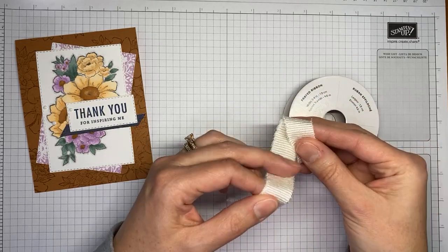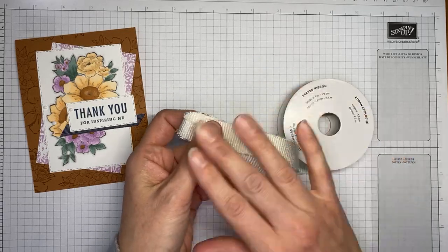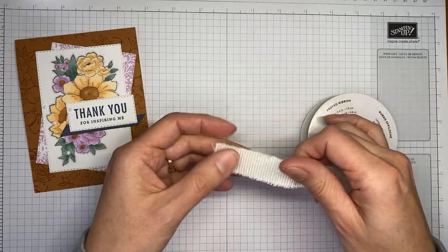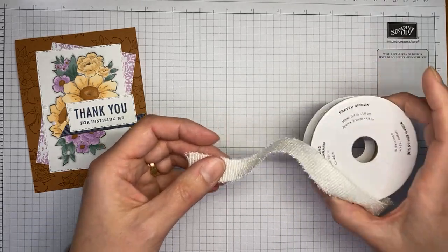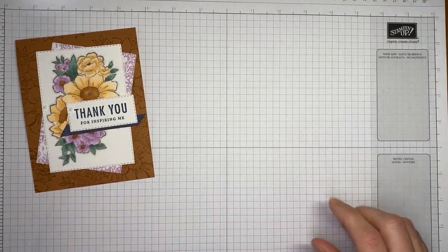It'll probably be pretty chunky for a bow on a card front, but you could definitely loop it underneath the sentiment or do some pretty things with it as well. And I think it would be great to fray it even some more and layer it underneath a sentiment. So anyhow, that is another new product that we got. It is really, really pretty.